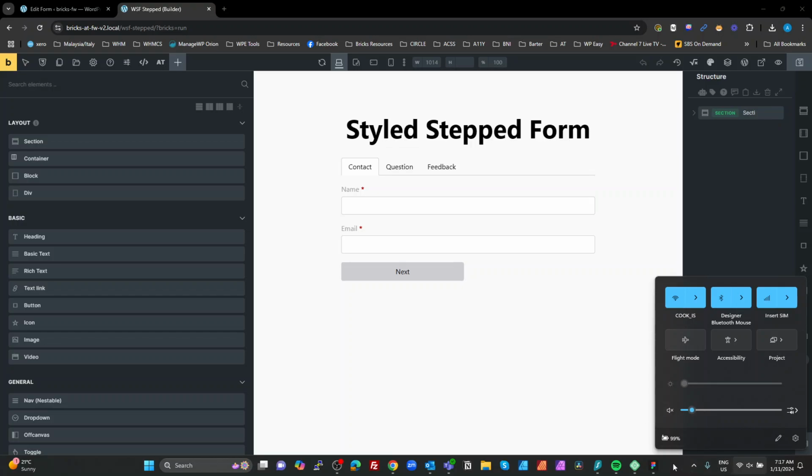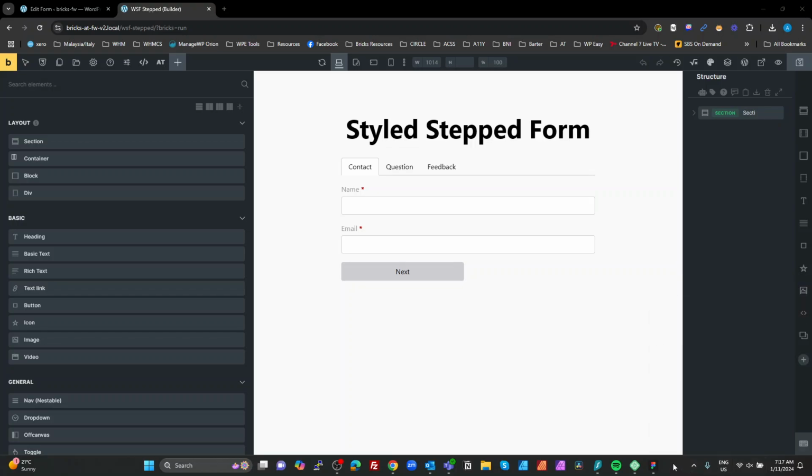Okay, I'm going to do this warts and all. So what we're going to look at today is how to style forms in Bricks. The topic comes up a lot where people use a form builder like WS Form, which is what I've got here, or the native Bricks builder forms.